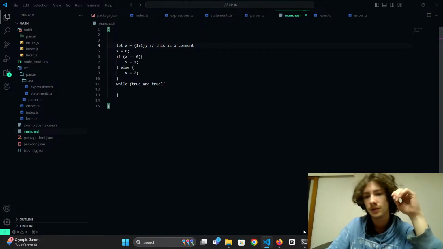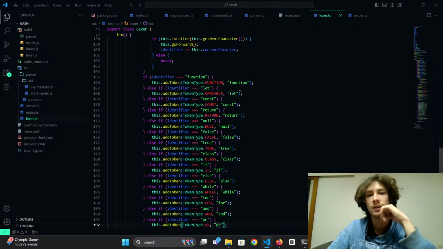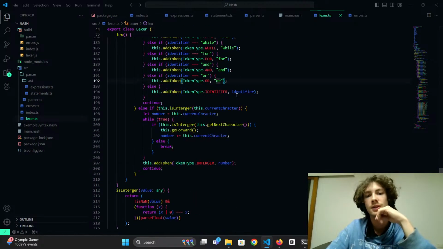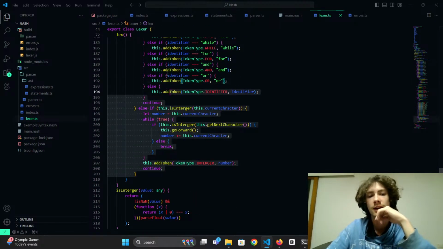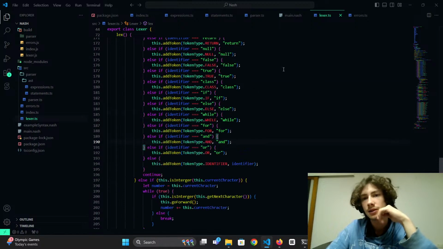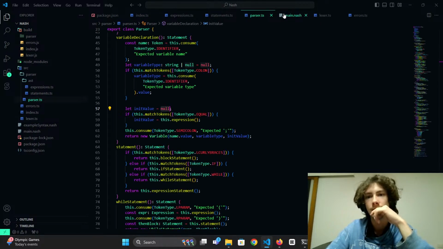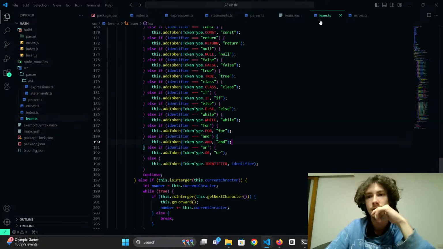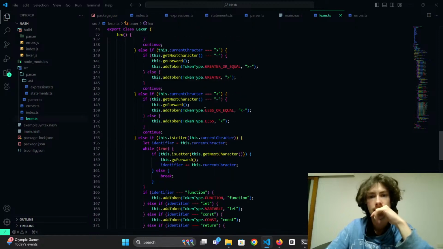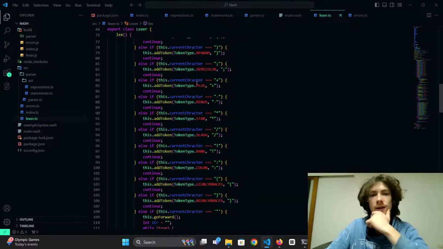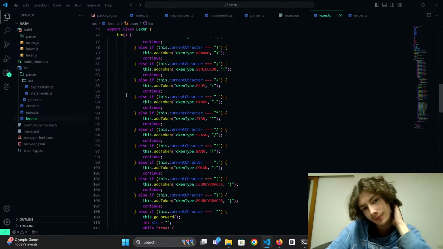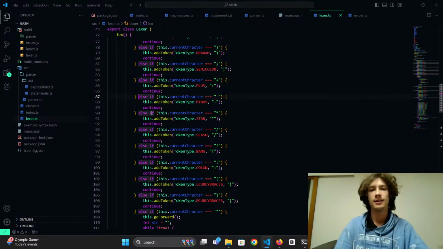At the moment, anything it doesn't know, it will just skip over. The error handling is very bad, so what we're going to do is handle that. So our Lexer is pretty bad at the moment.